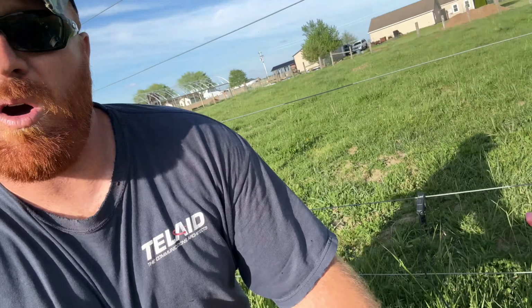It's not only going to tell you how hot your fence is, it's also got the ability to show you how much amperage loss you've got on this. It also has an arrow so you can track down if you've got like a tree limb on a line. I don't have any trees where it can fall on my fence, but if you run it through the woods, this is absolutely going to be a lifesaver. If you can't see your whole entire fence, you can track down which way you need to go based on the arrow. So let me turn my camera around.